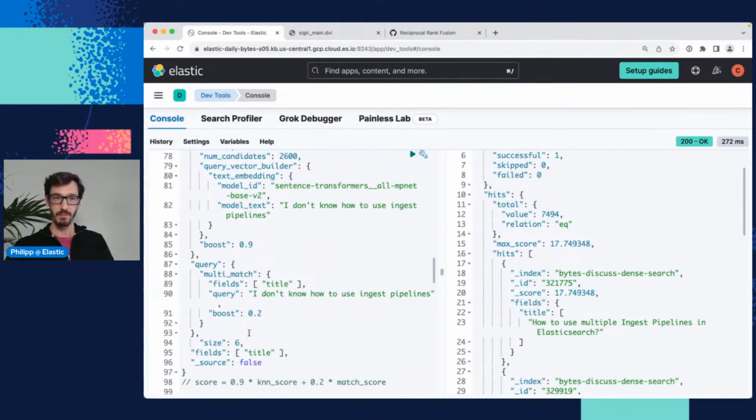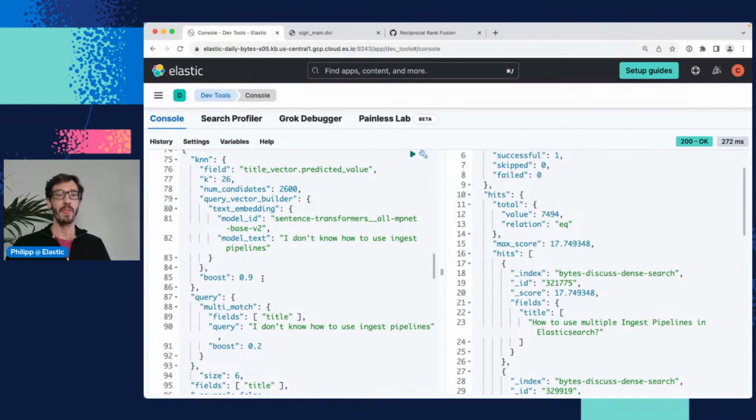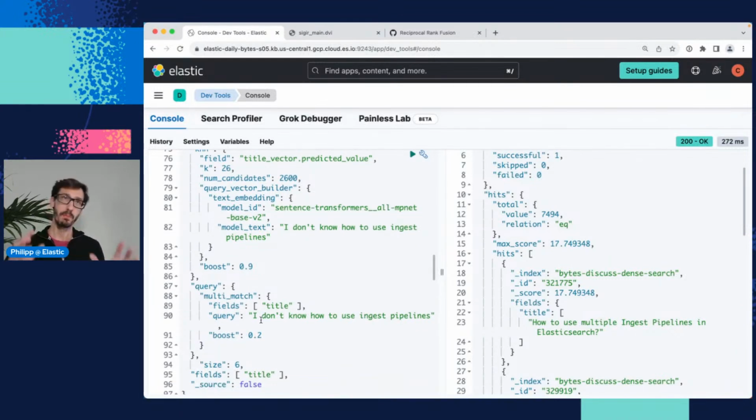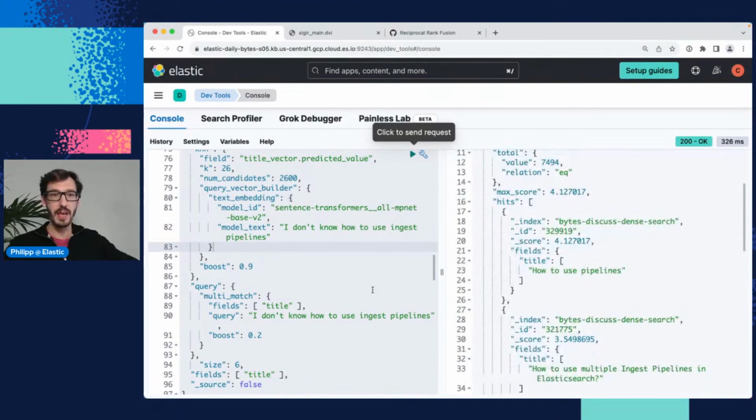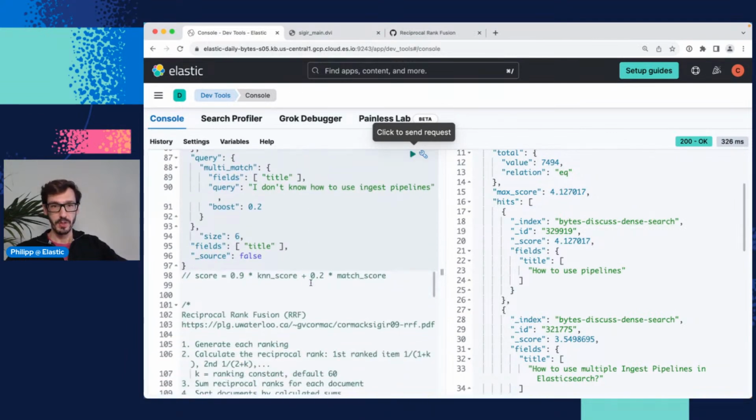So for example, here, this is again the same query that we have used before. I'm just boosting by 0.9 the KNN query and by 0.2 the other one. You could also just boost one of them. So for example, we could skip this one and keep the implicit boost of 1 and then boost this by 2 or 3 or whatever a sensible value is. And then we can run the query, and you will see now the order changes. The influence of the KNN query has increased by quite a bit. And the underlying formula, of course, is each score multiplied by its boosting value, and this is the overall score that we're getting out of this.